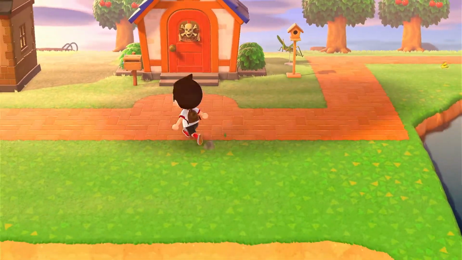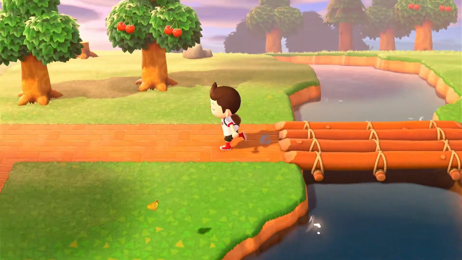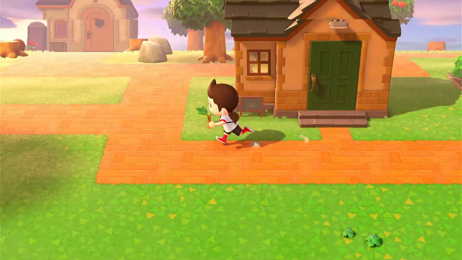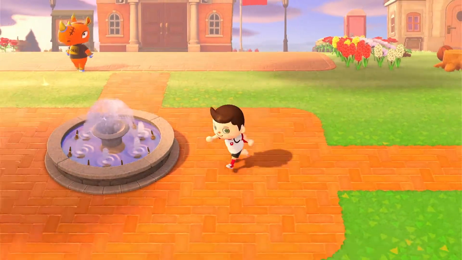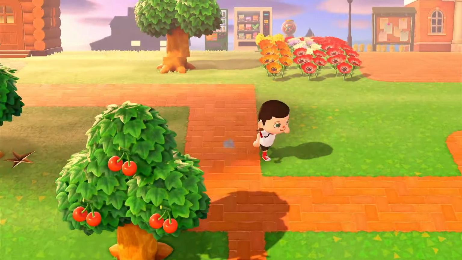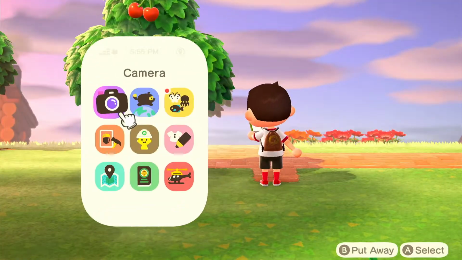So, which way should I? I'll go this way. Is this way? No, this just leads to there, yeah. I can go this way. So I'll go this way. Oh, I'm going to have a bench here. I copied this idea from someone. What is that? Why is that there? I'm getting rid of that.